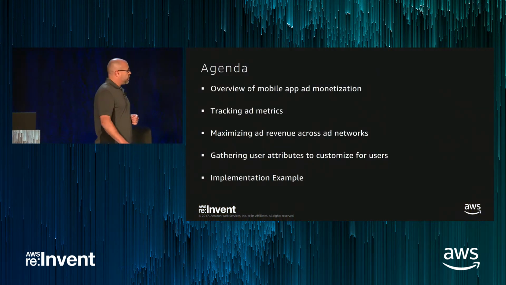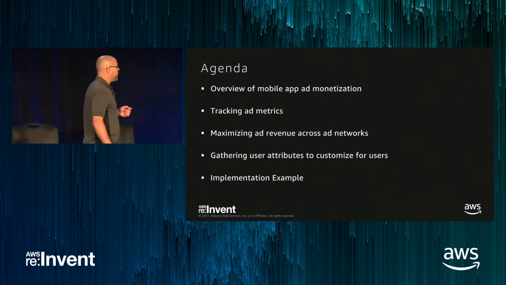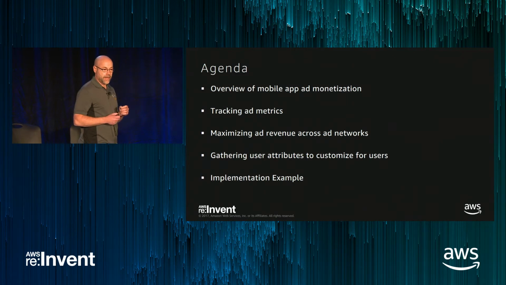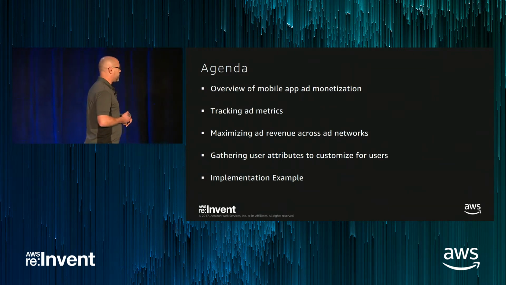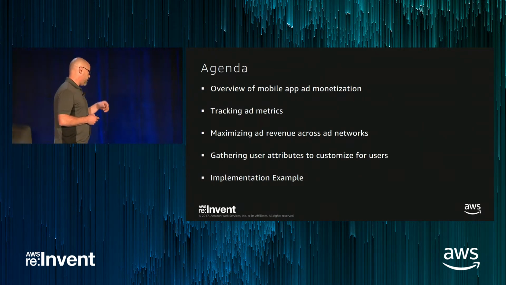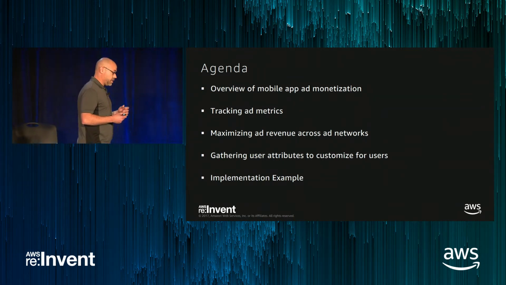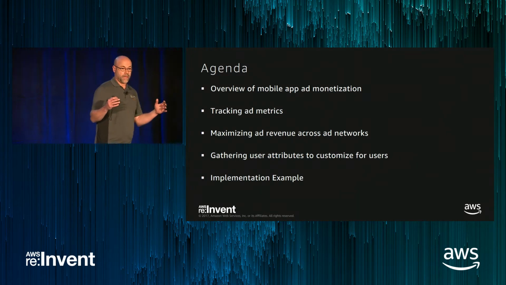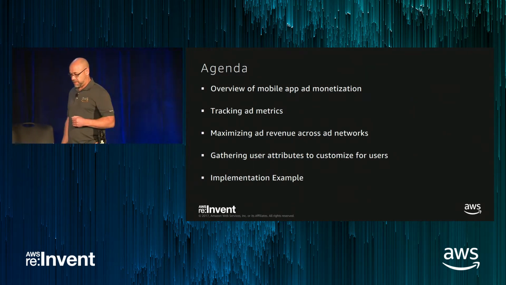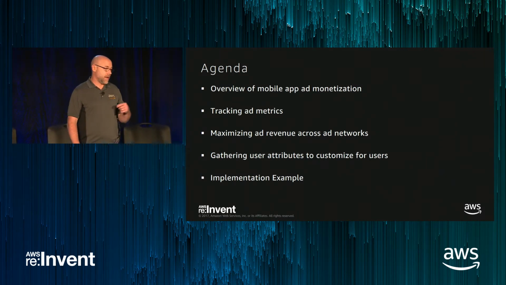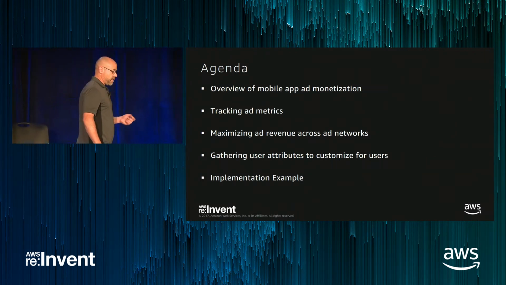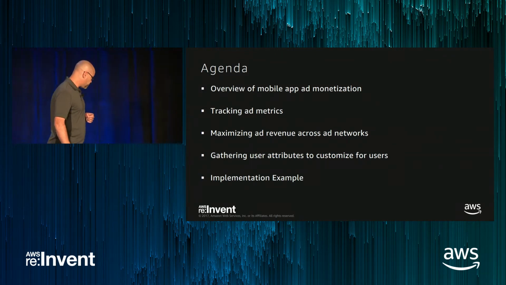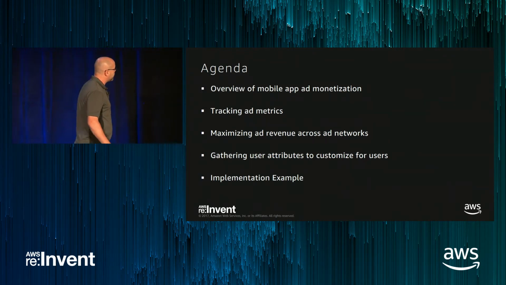So the agenda: an overview of mobile app ad monetization, that's what I'll be talking about. I'm going to go over interstitials, the different types of banner ads, what the models look like, how to make money from it, and then tracking KPIs like CPM and fill rate, the two really important ones. Then Prashant will talk about maximizing ad revenue across ad networks. We're going to create a framework for building out the best ad network for that user, and that user will be shown ads based on their behaviors, if they've had an in-app purchase or whatever they've done. And then he'll show you an example of what that might look like at the end.